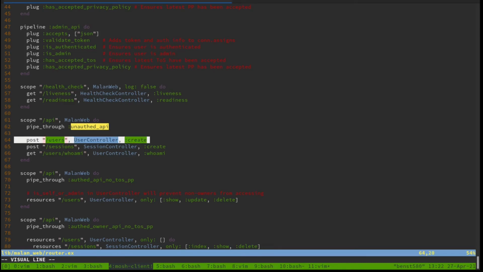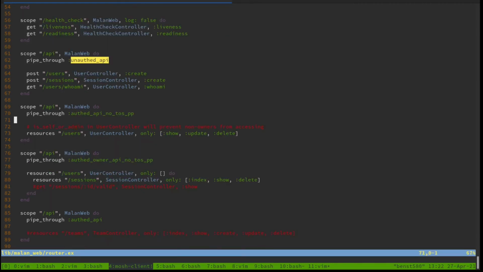So these are unauthenticated endpoints. User create is one of those, which is important because usually you want users to sign up on their own. Now, if you don't want users to be able to create their own accounts, then you can, of course, just move this endpoint down to an auth endpoint, and then no longer will users be able to access it directly. And creating a new session, that is unauth because that's how you log in. If you can't log in unless you're authenticated, then we've got a chicken and egg problem again.